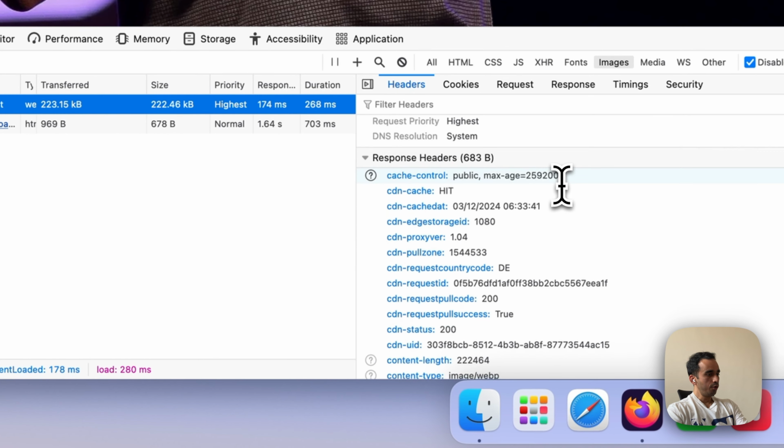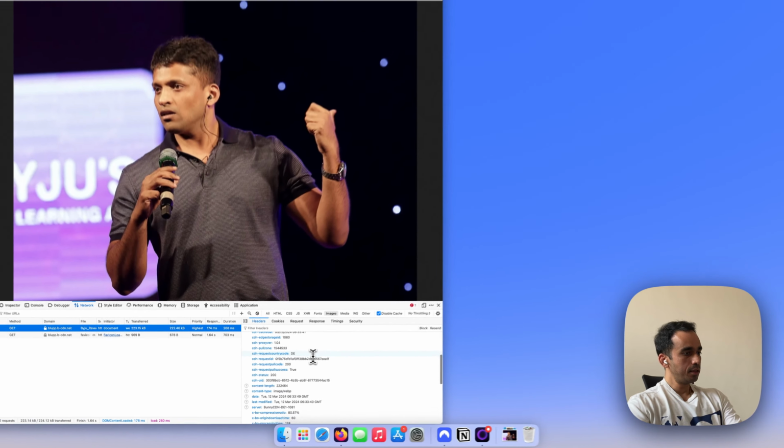That's almost one-fourth the size. The compression ratio is 80%, and it just works. If you look at the response, it has optimized it to 1600 pixels.